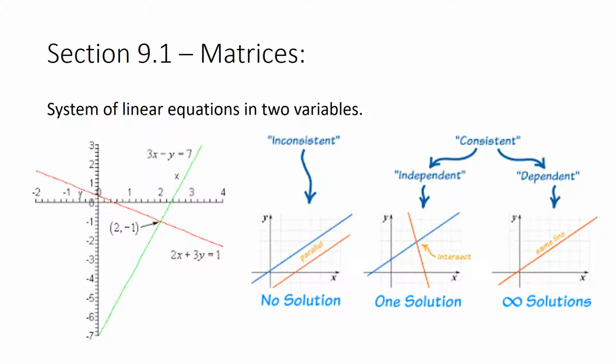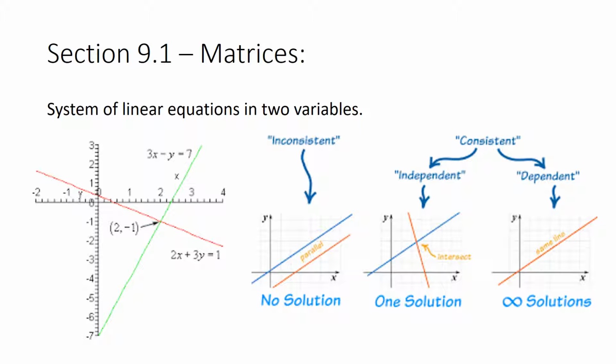And we know that when we're dealing with systems of linear equations in 2 variables, we sometimes can have one solution, no solution, or infinite solutions. So we say that if you have a system of equations that is inconsistent, that means that there are no solutions. With linear equations in 2 variables, that would be 2 lines that don't intersect. So 2 lines that don't intersect do not have an x and y solution that satisfies both of the equations. So this is an inconsistent system of linear equations.